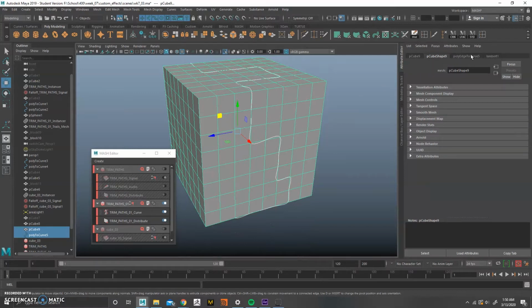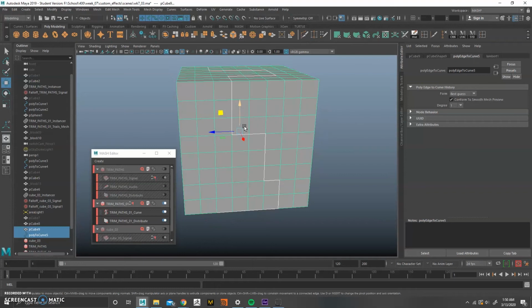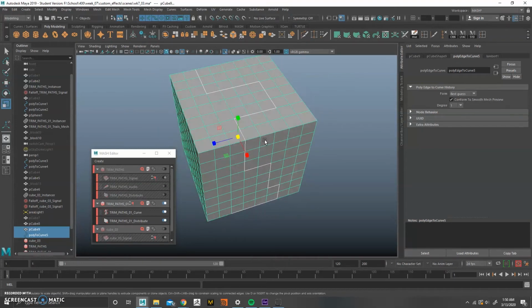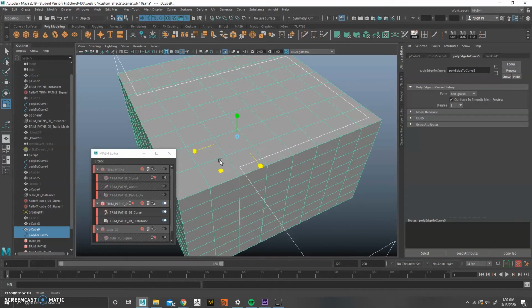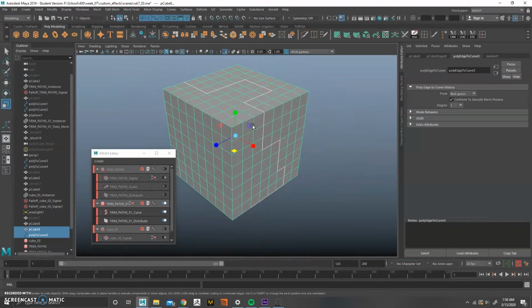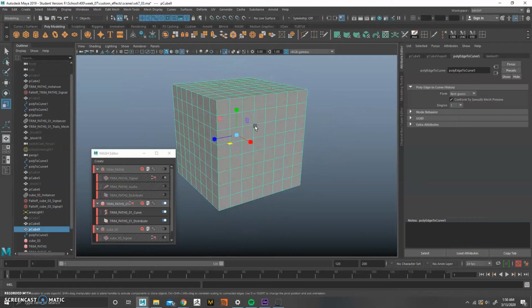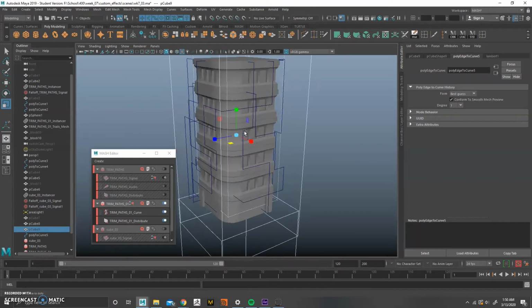And this is extremely useful for a couple of reasons. One, you can set the degree to 1, so it's very linear, right? It's going to be exactly where those edges are. And two, it's procedural, right? It's still reading the base mesh that you created those curves from. So you can scale this, and it's going to adjust accordingly. Oh, we have both of them scaled right now, so that's why that's going on. But this is really useful, and this is what I used to create these lines going on here.